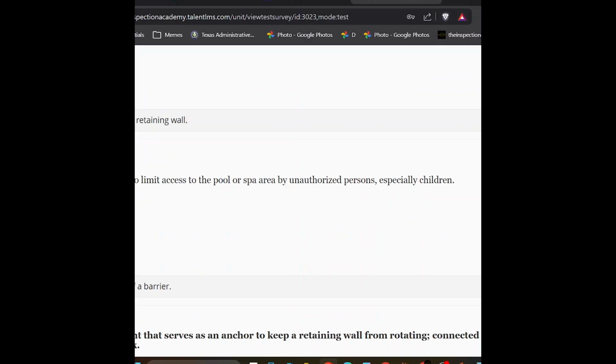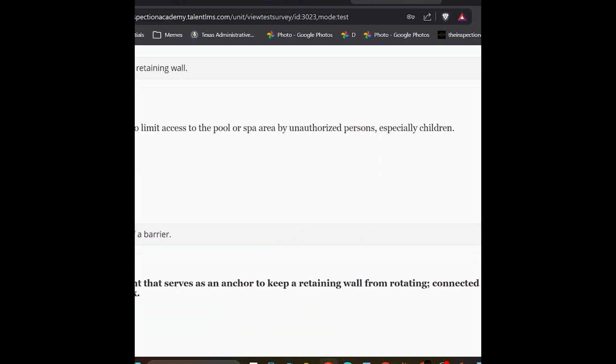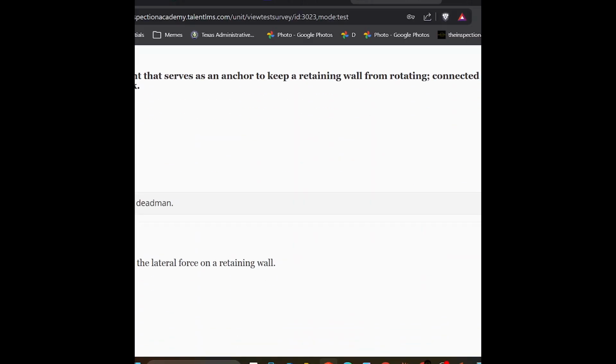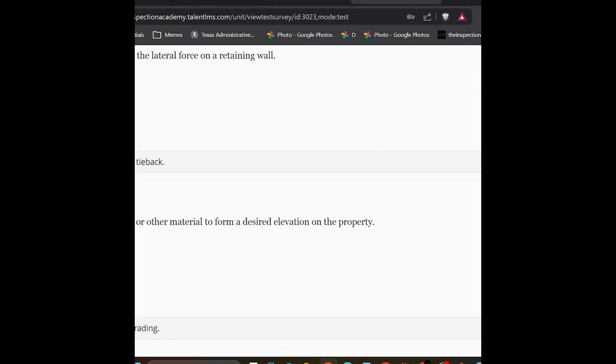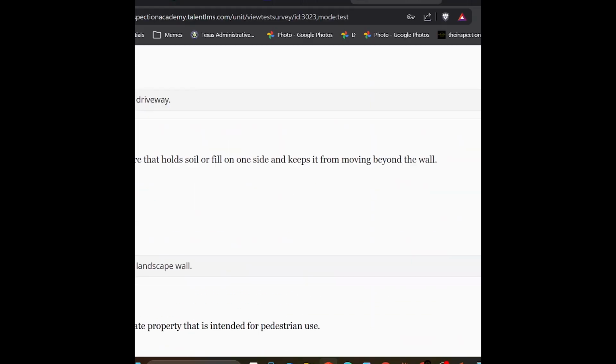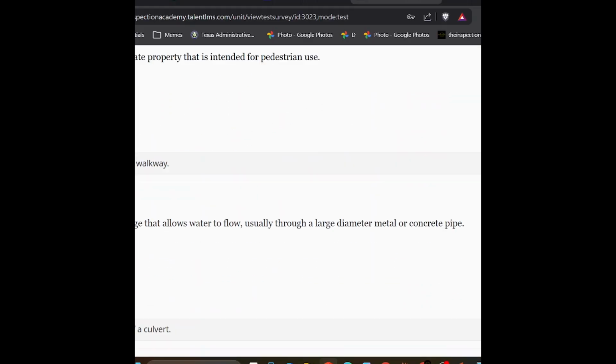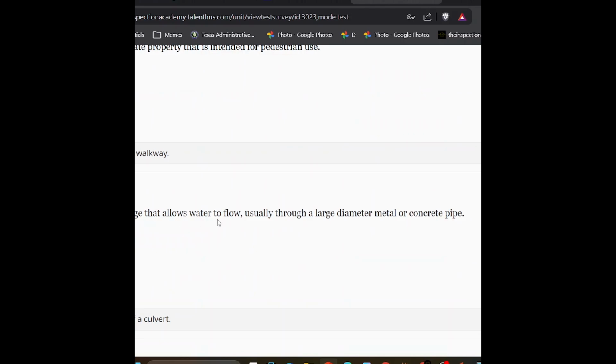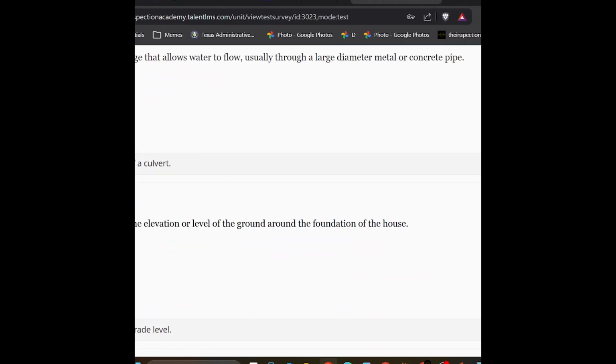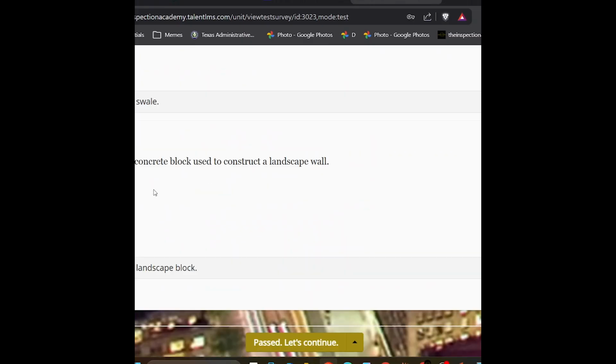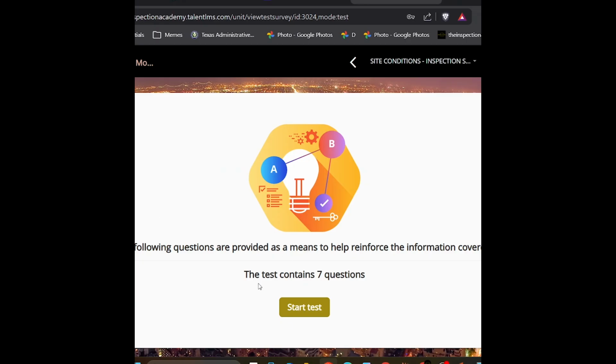And as we go through, it tells us each of the answers. So you don't have to go looking for the answers. Just remember them. And if you got something wrong, just like we talked about, below ground passage is a culvert. So now you know that's a culvert. If you didn't pass this test, quickly jot that down and retake the test. If you did pass, you move on.